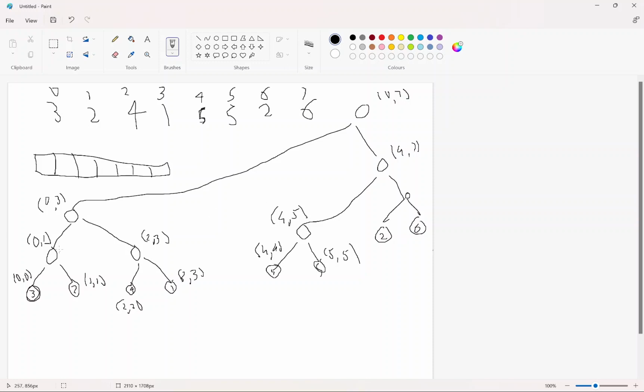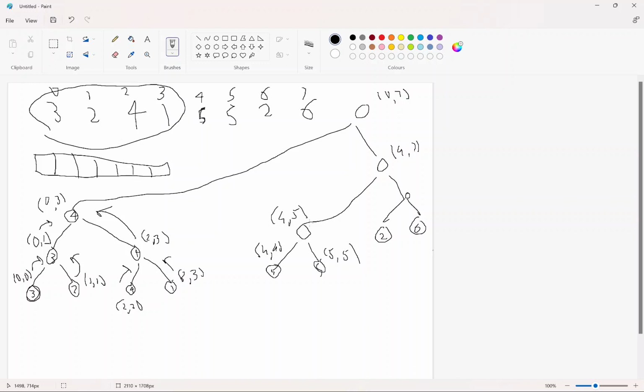right? So when it will traverse back after doing DFS to its children, it will store the maximum of 3 and 2, that is 3. This will also store the maximum of these two, that is 4. So it will return 4. Not returning, it will just find the maximum value of left and right. So here it will store 4, and we can also see that from indices 0 to 3, the maximum value is 4.